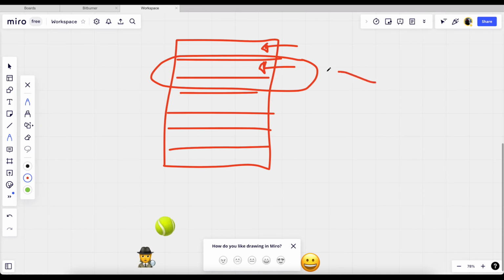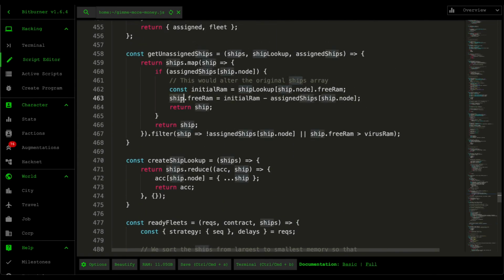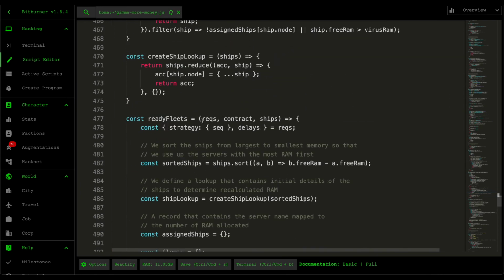And whenever we make modifications, like for example this ship.freeRAM, what we're actually doing is modifying the original ship object within the original ships array, and that will allow us to dynamically update the free RAM whilst executing our functions.